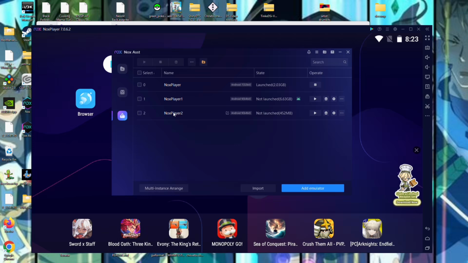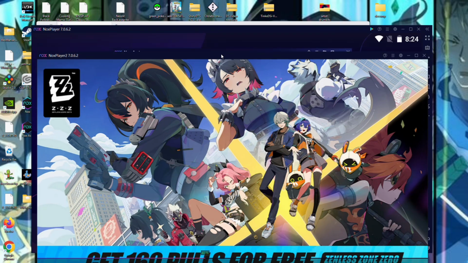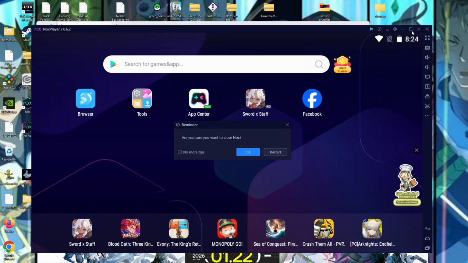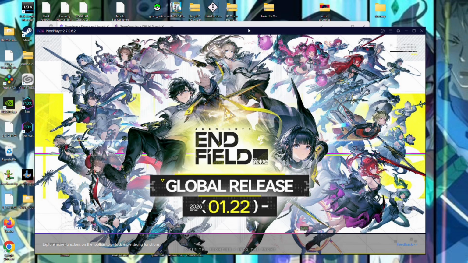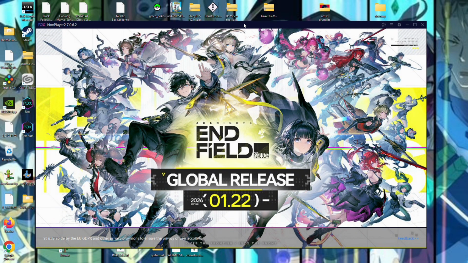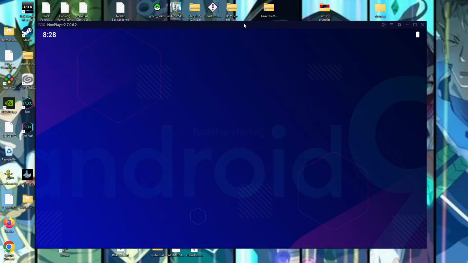Once this occurs and we have our second Nox player, in my case a third one, because again, I've already done this, you can close out of the other instances of Nox like I'll do here in a second. But yeah, so next step is just opening that new instance. You can slide down. You can close out the other instances. And then pretty much you're just waiting for this ad to finish up while this loads up here. Usually takes a minute. Just nature of virtual machines. If you've ever worked with them, they take a while. They're a bit goofy. But yeah, we're just kind of waiting for that ad once again. Should be like any second.